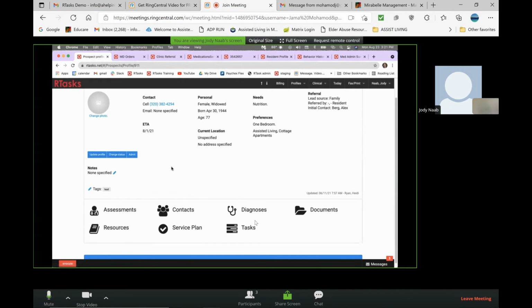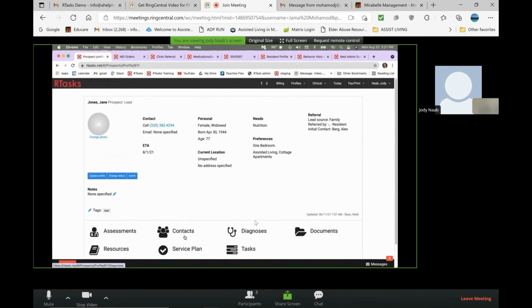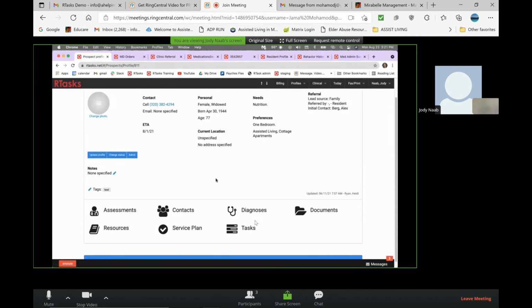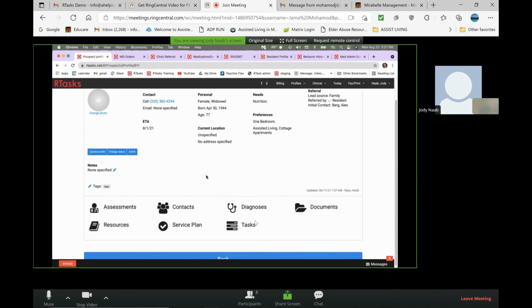So you can create a profile and she can go ahead and add in all of this information for this prospect, so that it's there if they do decide to come to your facility. If they do decide to come, when you click admit, all this information that you've already added into this profile will transfer into their resident profile. So you don't have to re-enter all that information again.